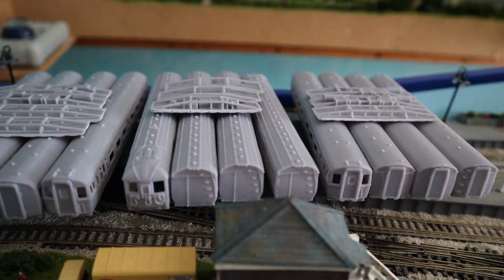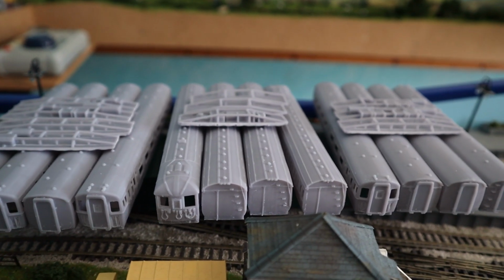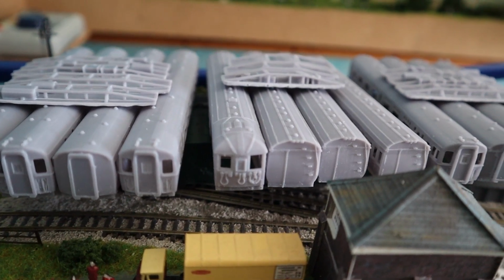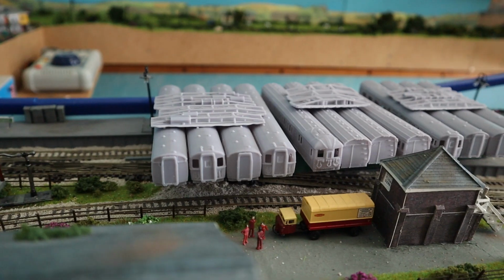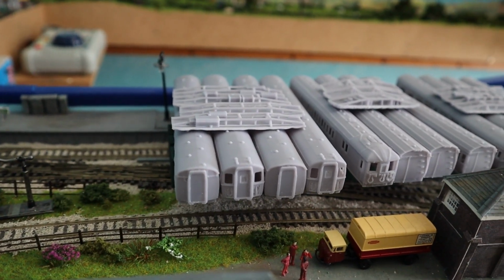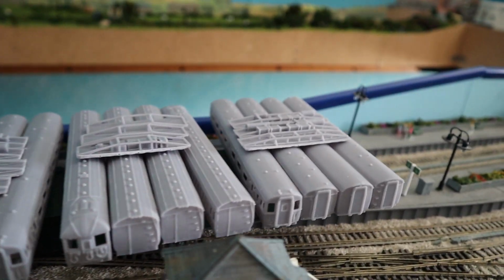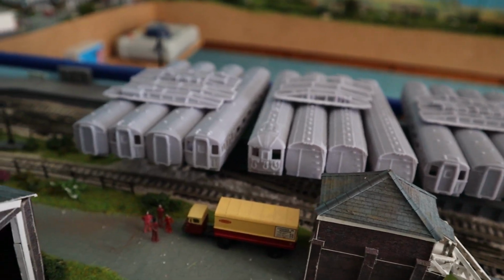We've got the Southern Railway 4 LAV, which doesn't have a class number because it was withdrawn before then. I quite like how the roof detail came out. I'm quite impressed with that. And lastly, to go with the 4 REP, I've got the British Railways 4 TC, which is class 438, if I remember correctly, and also all their underframe details as well. So yeah, very nice how they turned out.